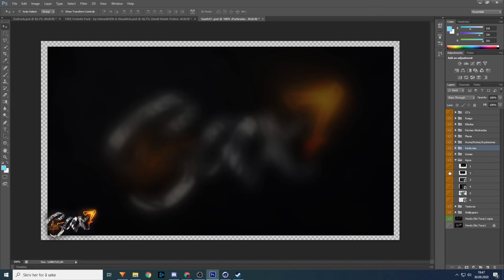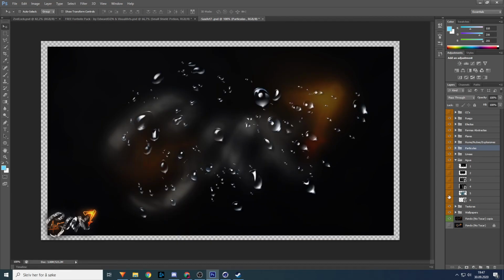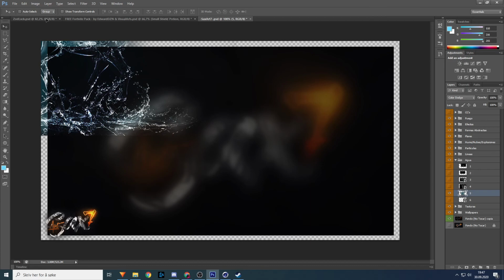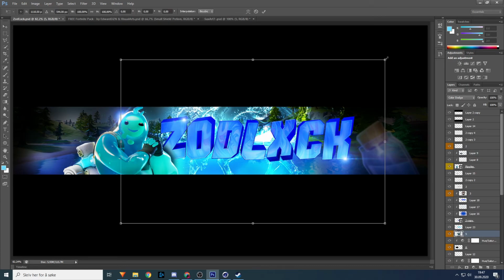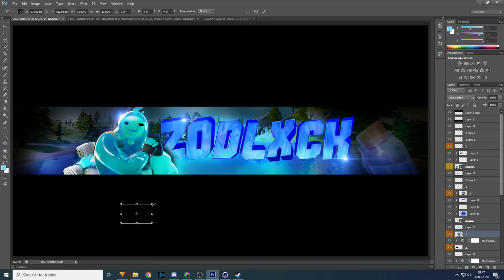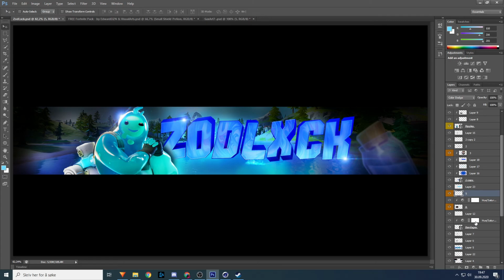We can add some splashes and that kind of stuff. I'm gonna try to add this splash just to the fish, maybe, like right here, like behind the fishy.